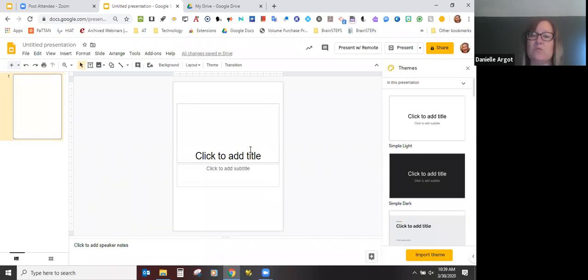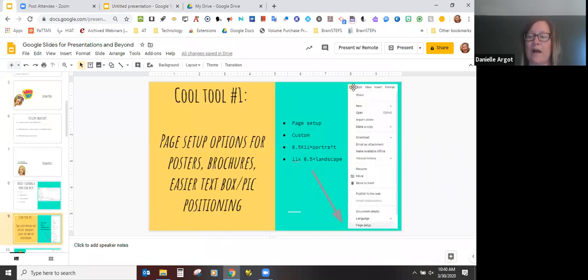And this way, now I can insert text, I can insert pictures, I can rearrange them like I would like to in Google Docs, but Google Docs isn't very user-friendly for that. So if you're making a worksheet or a handout for students, or you're creating something that you want them to type into, this is a great option for that, so that they're viewing it like they typically would. Okay, so again, we're in File, Page Setup, you click on Custom, and you choose your size. So that's cool tool number one.